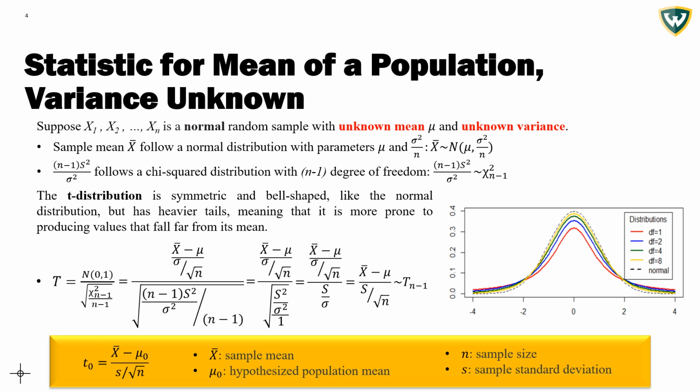The t-distribution is actually a family of distributions defined by degrees of freedom, which is related to the sample size. Lower degrees of freedom, meaning a small sample size, result in heavier tails and more extreme values. Higher degrees of freedom, meaning a large sample size, look more like the normal distribution with lighter tails and less extreme values. As the sample size increases, the t-distribution approaches the normal distribution.